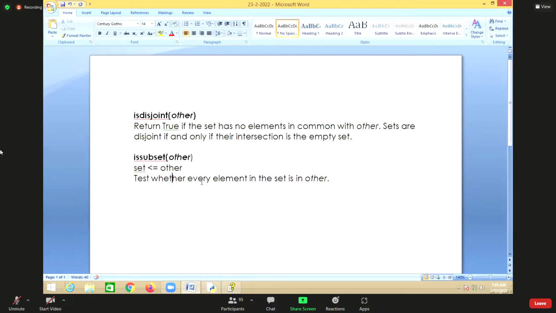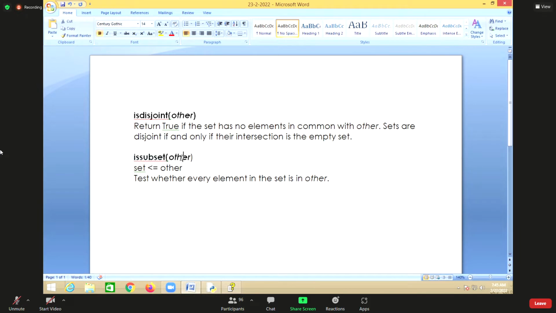Now, test whether every element in the set is there in other. For that you use issubset. isdisjoint returns true if the set has no elements in common with other. Sets are disjoint if and only if their intersection is the empty set.